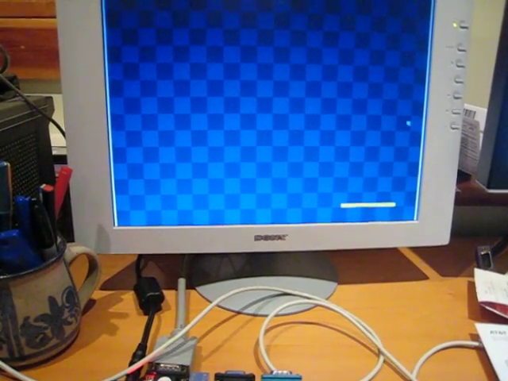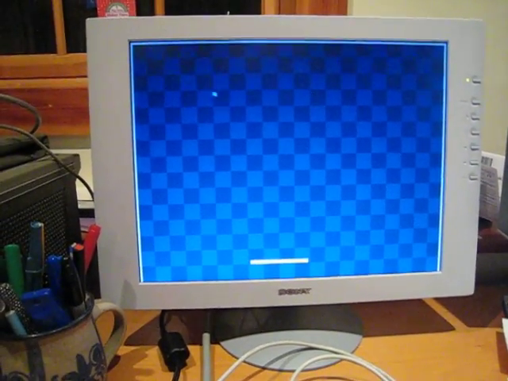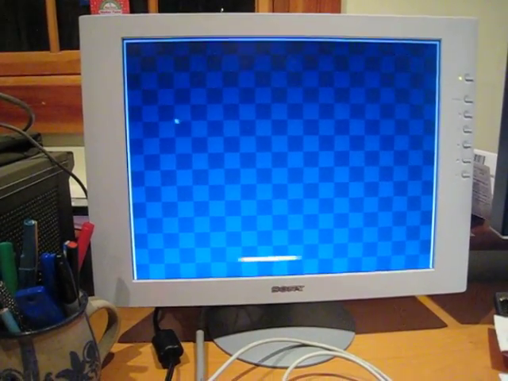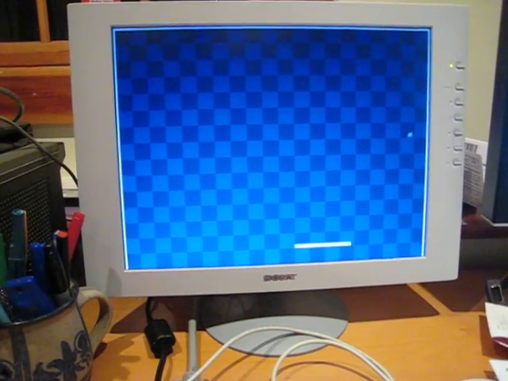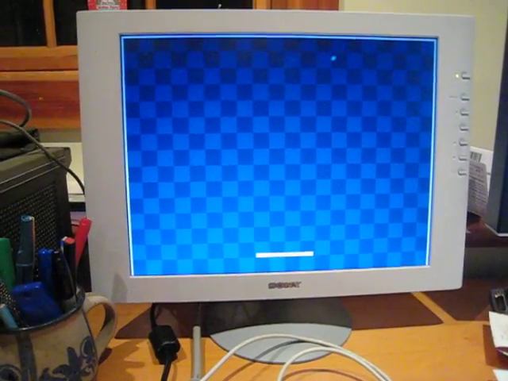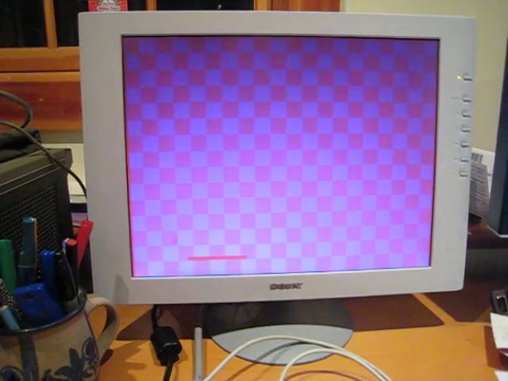The FPGA hardware is generating this 640-480 video signal on the fly. There's no frame buffer. Uses about 1% of the FPGA, and if I miss the ball, screen flashes red.